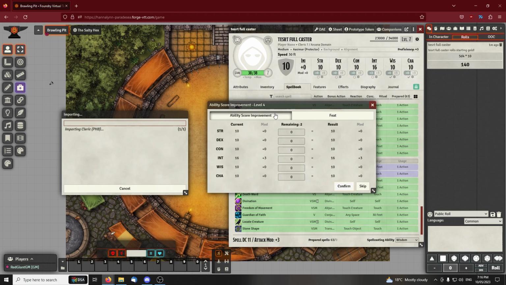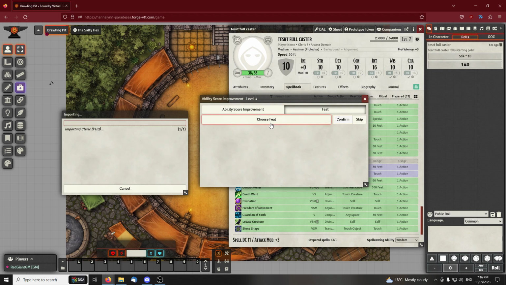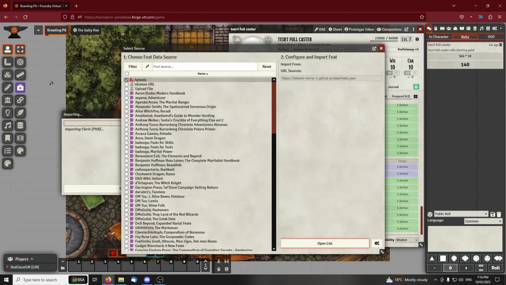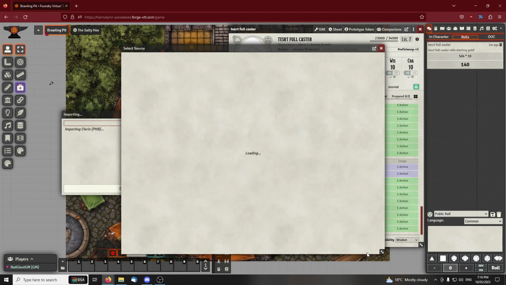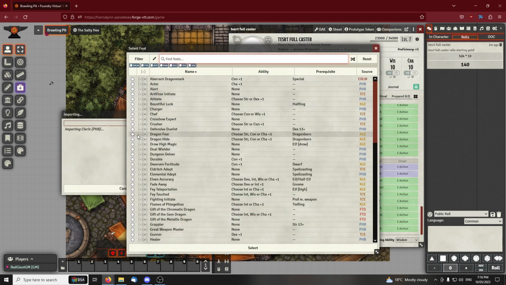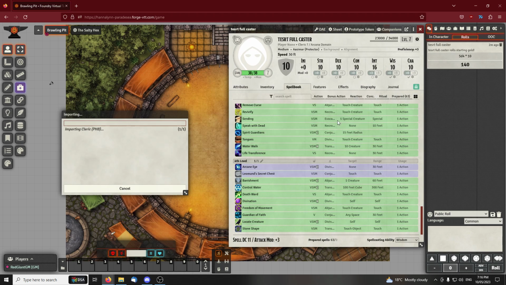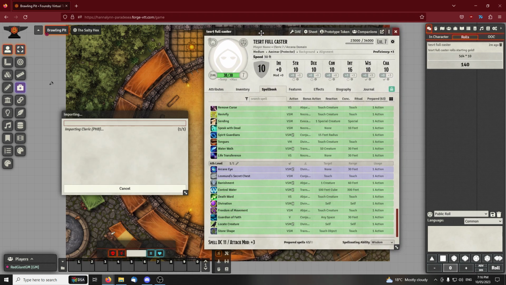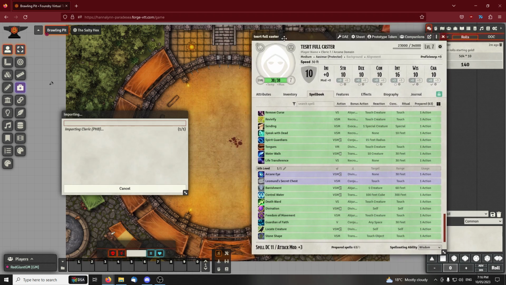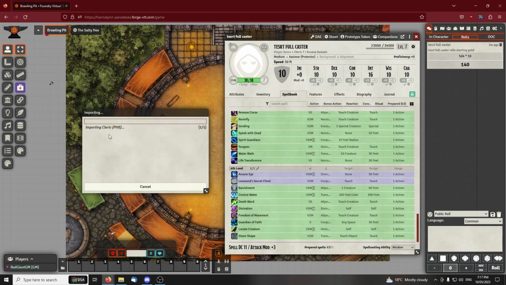Yep, so you get level 4. You can either go with your stats or pick a feat. So if you want to pick a feat, you go here, choose feat, and then again 5e tools. This is the main thing. This is you choosing the source here. 5e tools is our source. Open list, and then pick whatever. I'm not the right race for that, but we do a bit of cheating just for this demonstration, and then eventually the import will be complete. There we go. You can close it.